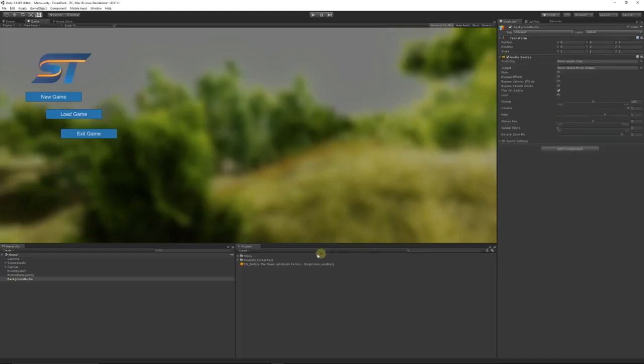Once we've added an audio source to that object, we can add our music track to the audio clip slot, and you want to make sure that the spatial blend is all the way down at 0, so it's a 2D sound, so it won't matter where we go in any scene anywhere, it will always be the same volume. And you can keep it playing on awake, so as soon as your menu starts or your game starts, it will play, and you can leave loop on. So then when it ends, it'll just automatically loop over again, so you don't get any pauses.